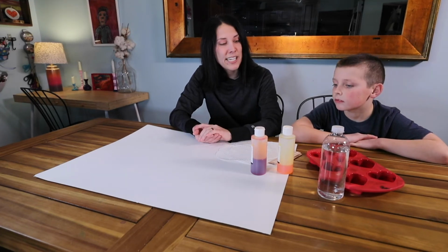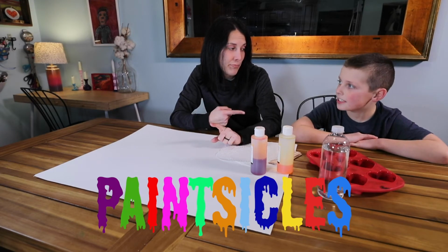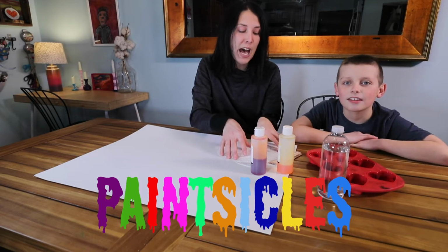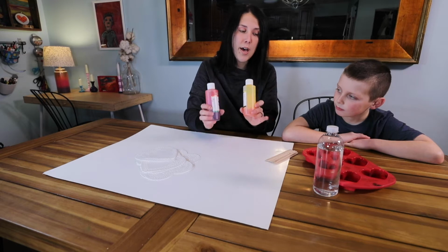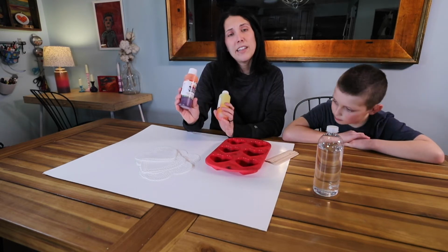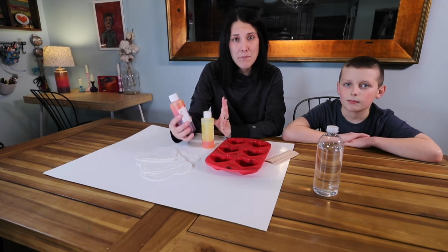The first step is to make your what is it? Paintsicles. Yes, the first step is to make your Paintsicles. So we're gonna show you how we did that. We have used liquid watercolors to help our Paintsicles come to life. You can get this online, liquid watercolors. It's a strong pigmented type of paint.